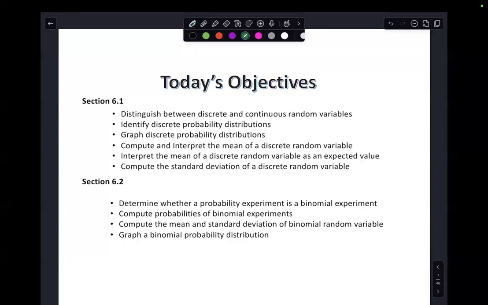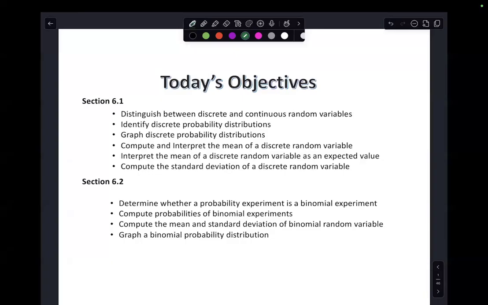6.1 leads us very nicely into 6.2. 6.2 builds on chapter 5 stuff really well, and it talks about binomial experiments. People, for some reason, really struggle with binomial experiments. I've tried presenting it in many different ways and figuring out where the disconnect is. I haven't quite figured out where that disconnect is, but I will make sure I'm very much available to answer questions because it seems to be a problem.